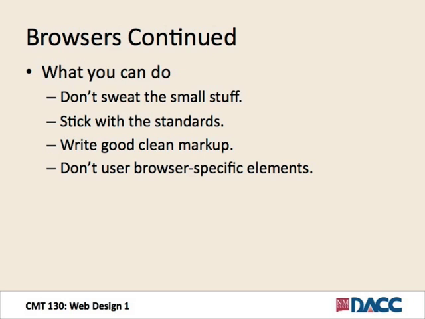So what can you do when you're writing a page? Well, first of all, don't sweat the small stuff. You can't control what the end user sees absolutely, so don't bother to try. But that said, you need to stick to standards and good clean markup. You need to write HTML that is correct and accurate. We'll be talking more about that as the semester progresses. And you also don't want to add browser-specific elements.